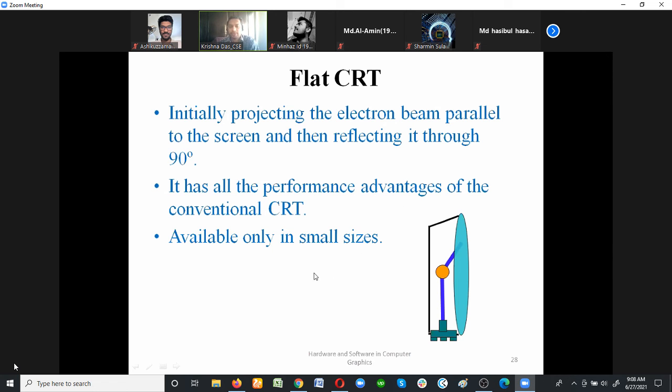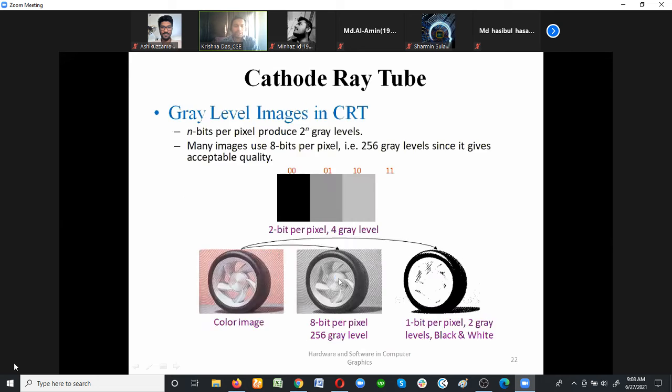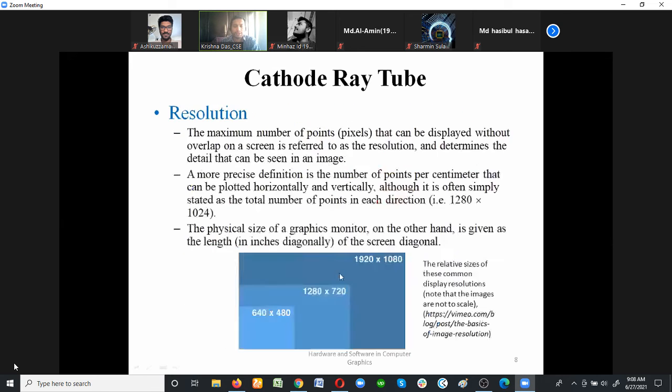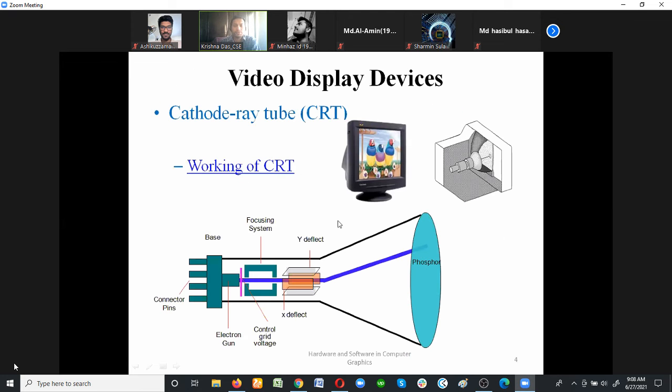You can understand. Say this comes in your exam, then try to explain the flat panel CRT display. You should use the same method as for the conventional CRT display. Only the mechanism differs: the electron gun goes parallel to the phosphor screen, then falls on the screen by changing the angle, but they go through the same process.